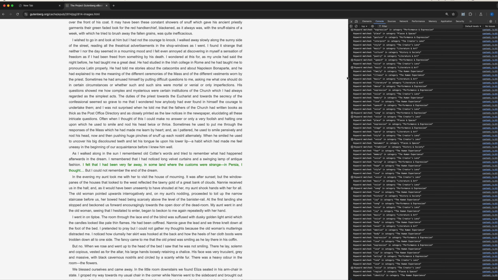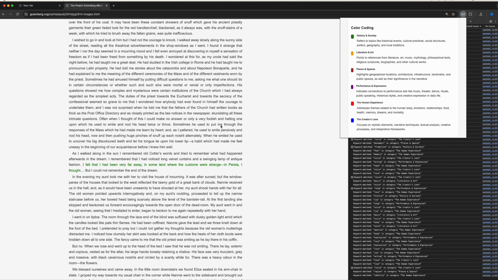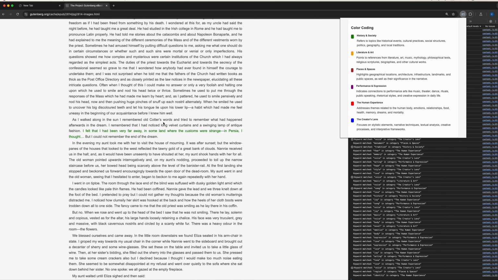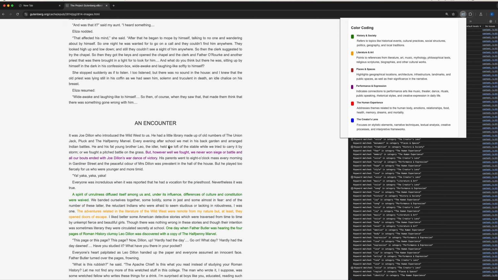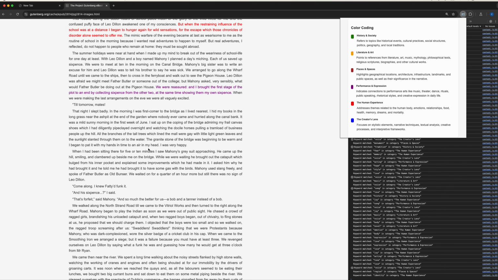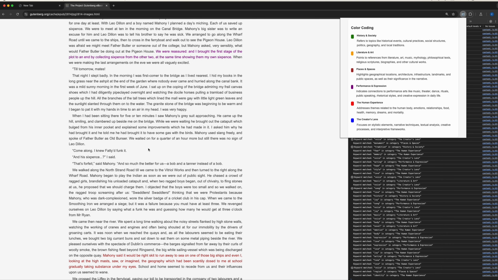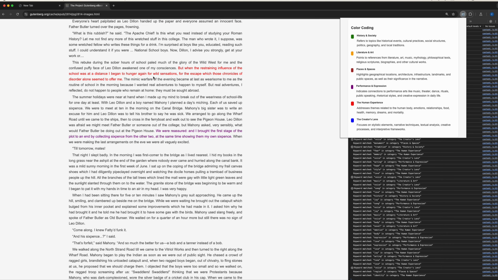So we'll go back to the color coding that I've done. I've said this green is history and society, so that's matched up there. Yellow is literature and art; you can see there's probably the word literature. It's basic NLP analysis, but if I wanted to release this, I'd probably go a bit deeper. But for the purposes of a hackathon, I just wanted to see what I could do. So that's feature number one, highlighting text.